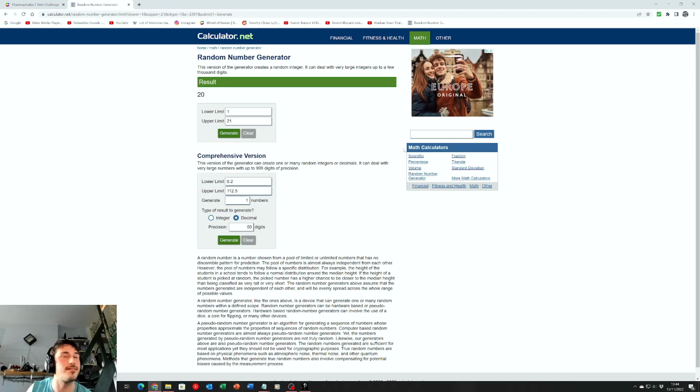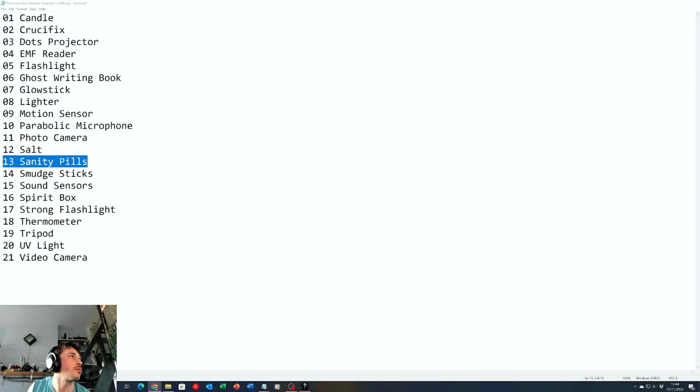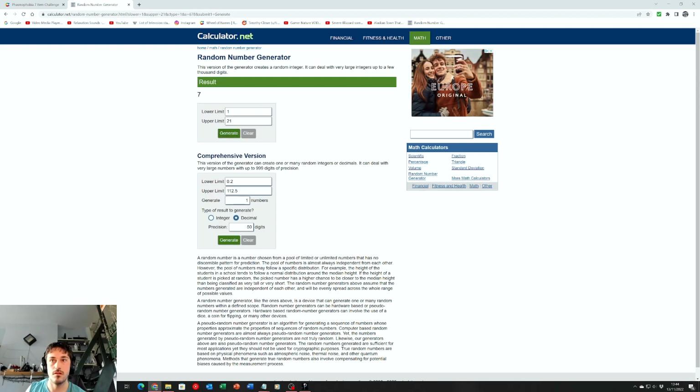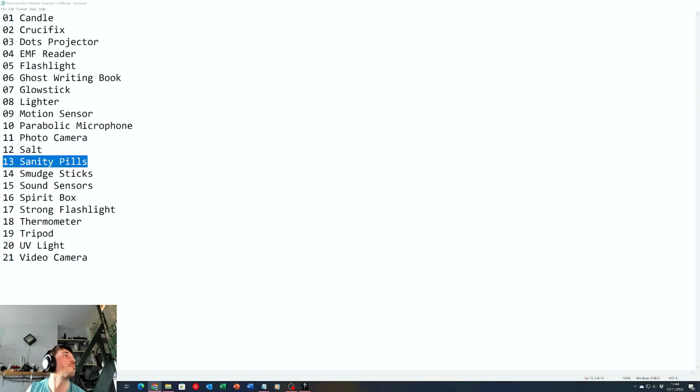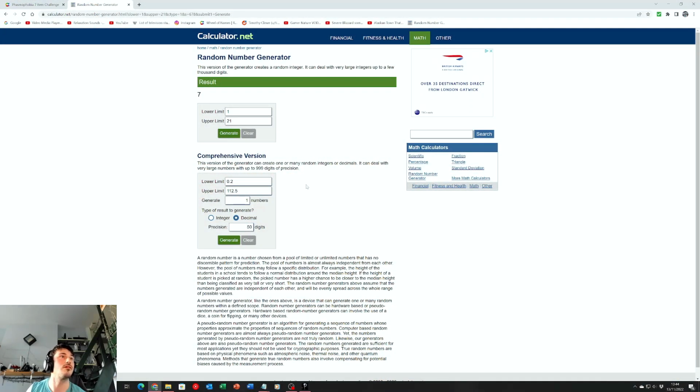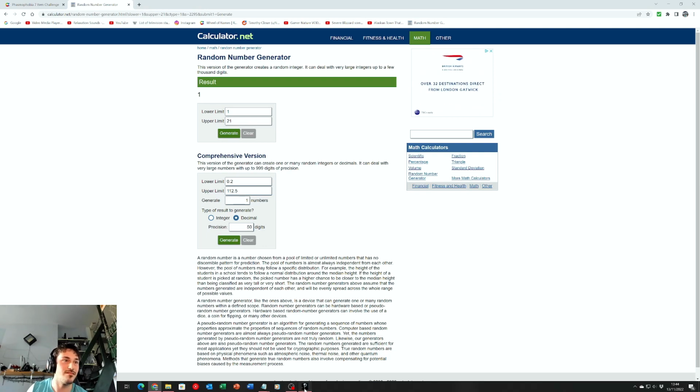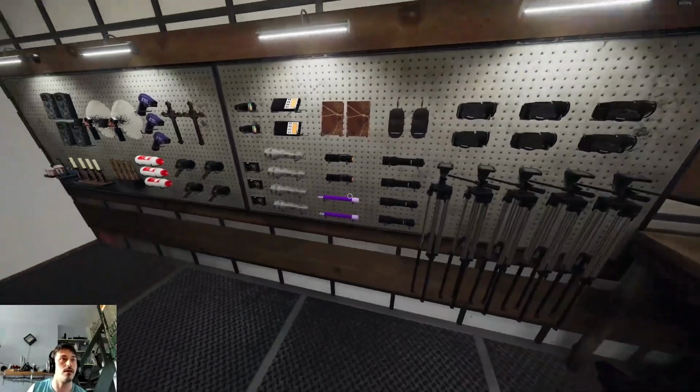Result is 20. We go over here. What is 20? 20 is UV light. What's our second random number? 7. So 7 is glow stick. Absolutely useless, both of them, because we already got... and 1. We got a candle, but no lighter. Very useful indeed.